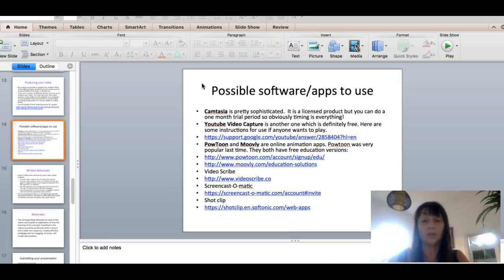Just be careful it's not just something you could put on the interactive whiteboard. Video Scribe, like I could stand here in a class and talk and show these slides. That's not a video. So it depends how you use it. And also Shot Clip, I don't really know that one, but I've heard it's quite good. And I'm sure there's a lot more now. They come out all the time. There's some really, really good things. Some great apps. I just see the kids using them in my classroom. I have no idea what they are.